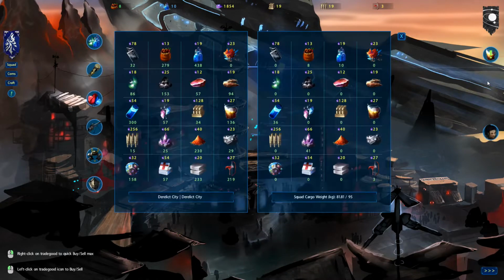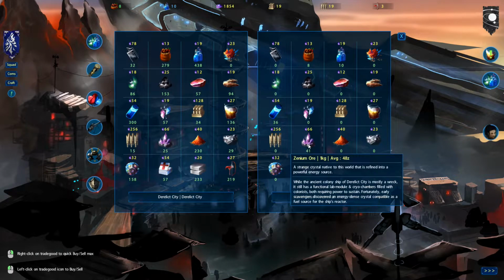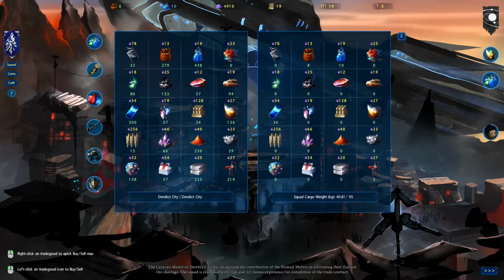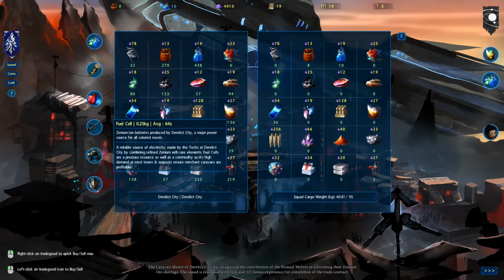Cool. So let's see if we get like a bonus for this. Now they're only buying for 66. It's actually not that much. But that gives us a pretty big boost. I don't know if I got a bonus or not. Let's see. Squad's rewarded with 350Z and 225 bonus experience for completion of the trade contract. Okay, so we get some bonus experience for that.